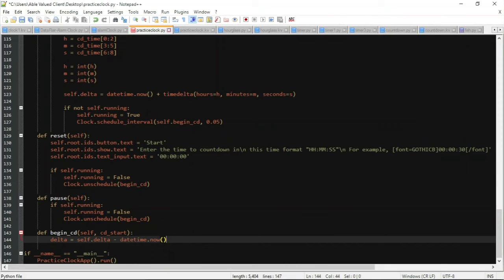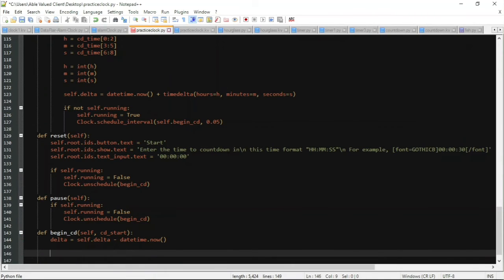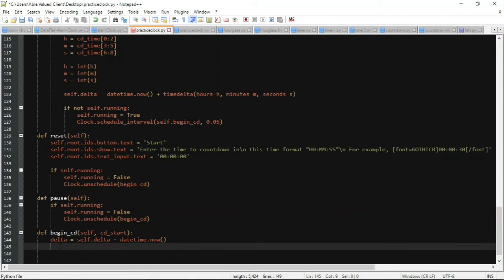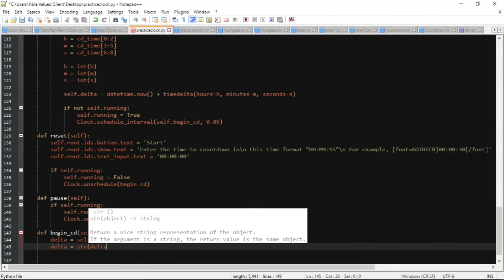So it will keep on minusing the time until it goes to 0, as long as this function is running. When this schedule interval is still on, then it will keep on minusing. So now we're gonna change delta into a string. We're gonna say delta get str delta.